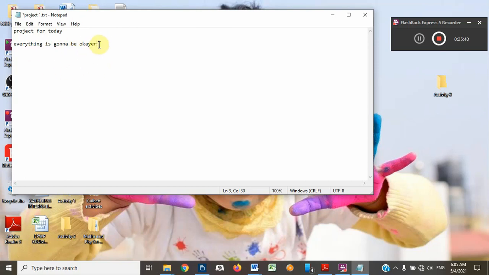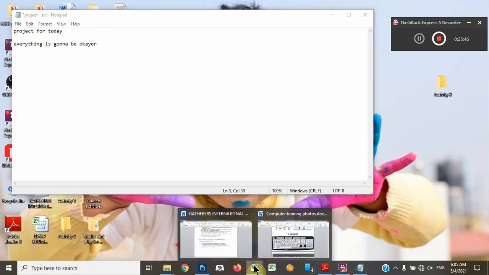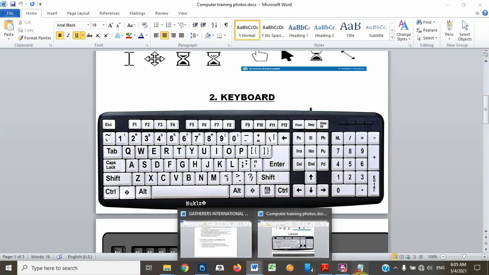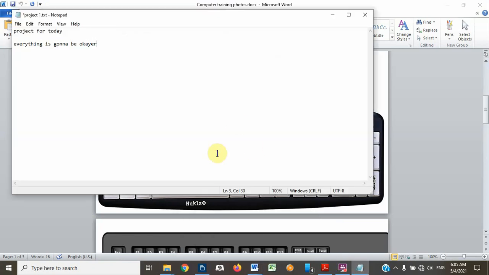If the cursor is just right behind the R, then on the keyboard this is what you can do. You can use this button called Backspace. Backspace deletes from the right side to the left side, you see the arrow is going to the left. Once I click Backspace, you see where the cursor is blinking, just right next to the R, so it's gonna delete the R. When I click again, it will delete the E. If you keep on pressing Backspace, it deletes from the right side to the left side.